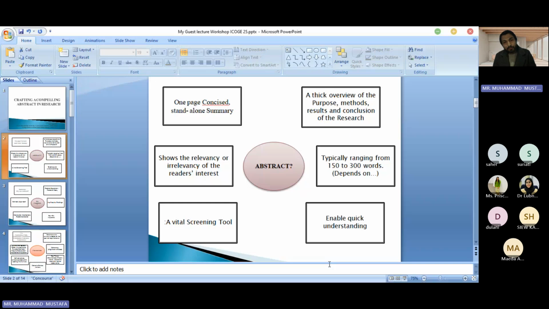The researcher, first of all, goes through the abstract and checks whether the given paper or the whole thesis is worthwhile and according to his demand and interest or not. So the researcher decides after going through the abstract whether he should go through the whole paper or some part of the paper or just quit it.